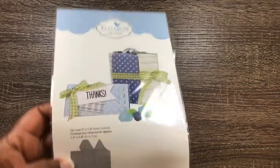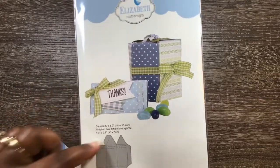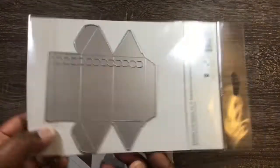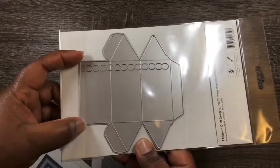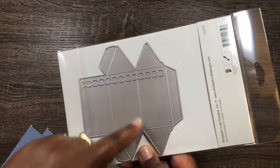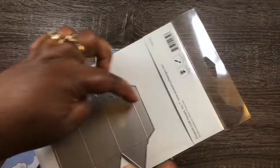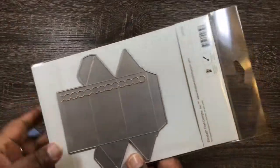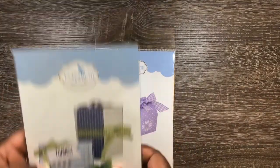And then I went back and got this box here. Let me tell you, these were some amazing prices for the boxes. This box was a little bit smaller than what I had anticipated — kind of like comparison to my hand, but it's about two and a half inches maybe. And then this is going to be the actual size of the box; it's like you'll fold this over and that over. But I do like it, and you can also make it into this piece that's right there, and it has its own pull tab. I really like that.